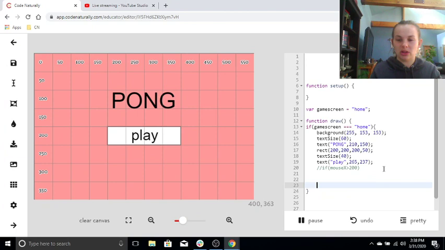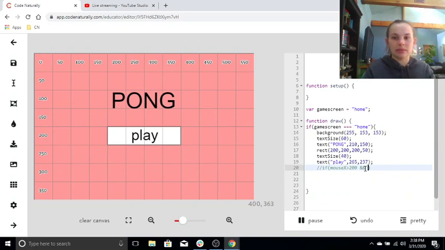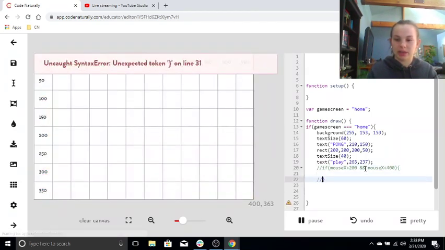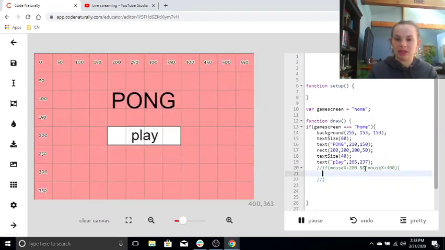And make sure that you're doing all of this still inside of the curly brackets of if game screen equals home. So if mouse X is greater than 200 and mouse X is less than, let's see, 400, then what I want to happen, and as soon as I put that in, it's going to come up like that.